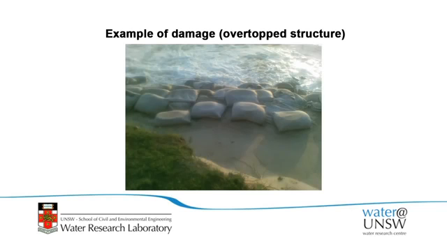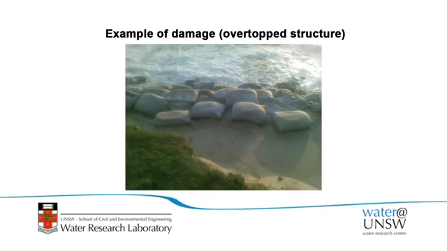If the run-up exceeds the crest, here's an example of what actually does happen unless you do a lot of careful crest detailing. This is an example of a geotextile structure where the crest was quite low. It was around about 2 to 3 metres AHD, and possibly 4 in places, but mostly 2 to 3 metres AHD. It should be around about 5, probably 5 and even 6, to withstand run-up.